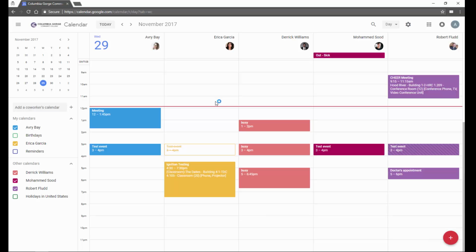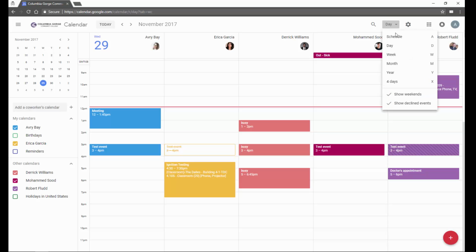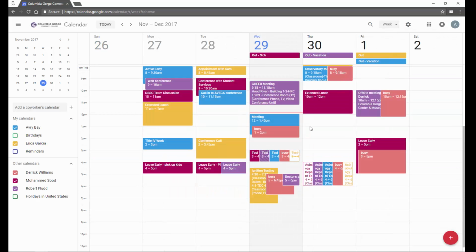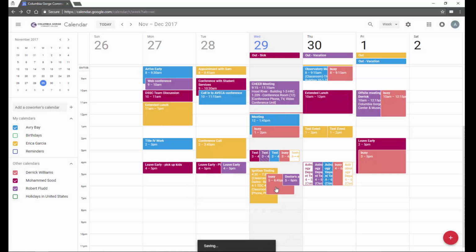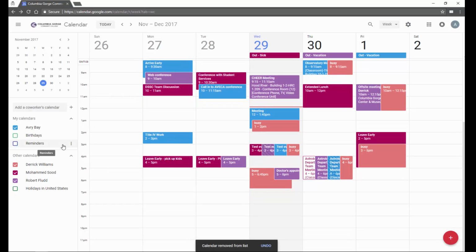Now to show you an example of how it looks when different people give you different access to their calendars, Erica has gone ahead and shared her calendar with me to manage the sharing settings. What that means is that it brings this calendar up from my other calendars into the list of my calendars, since I have full access to them. If I go back and change my view to a week view, what this means is that in a time slot, I can choose now which calendar I want this to go on. I'll make this event for Erica. And it's just as simple as that. If I want to remove a calendar, it's as easy as choosing unsubscribe from the X button.